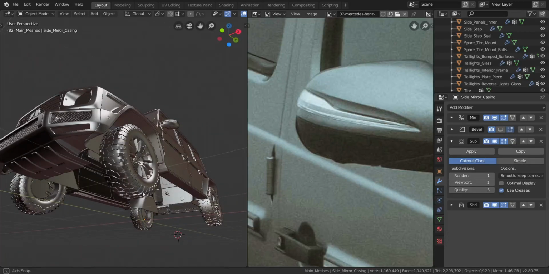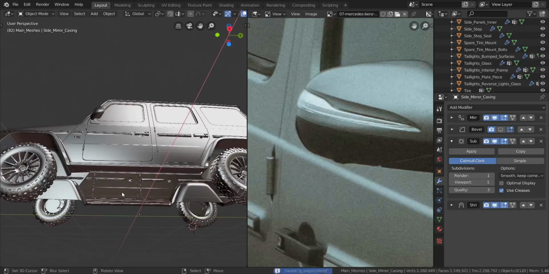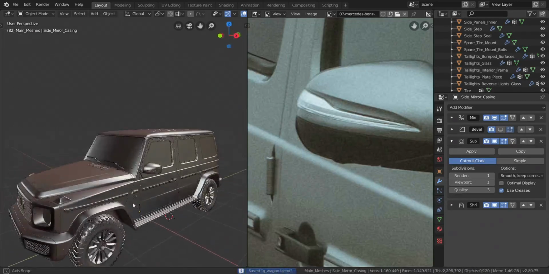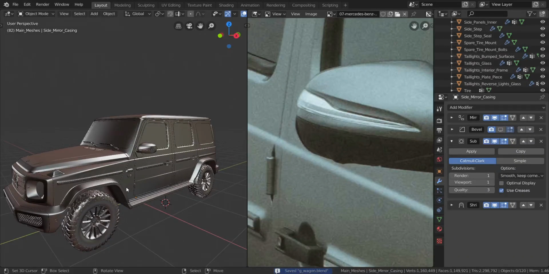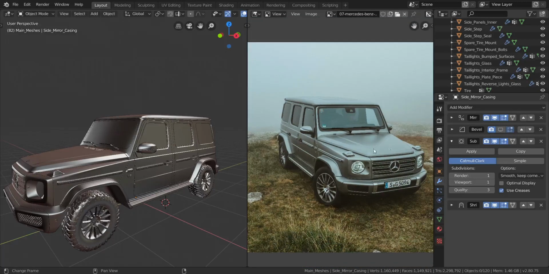I'll be making everything. Hopefully, I post the time lapse for you guys to be able to see what I'm doing. And yeah, this could pretty much be the final part, except we also have to make the materials. I don't know if I should be making tutorials or not, or if I should just provide you with the materials and then we just apply it and then get on our way. But I'm thinking I should make tutorials on the material creation as well. But whatever I come up with, I'll let you guys know in the next video.